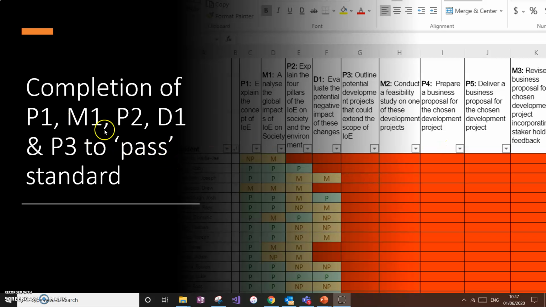So how do you actually know if you've completed those assignments? Just a reminder, you've got the tracking spreadsheet which you can access on Teams, and if you've got a pass mark in all 5 of these first columns, then that's fantastic. You've done an excellent job, and you're in a position to progress straight on to year 2 with no problems whatsoever. So the key message over the next week or so is to really focus on those marked pieces of work, or those near pass pieces of work. Look at the comments and get them resubmitted, and tell me that you've resubmitted them as well, so that I can check them straight away and hopefully get those up to the pass grade.